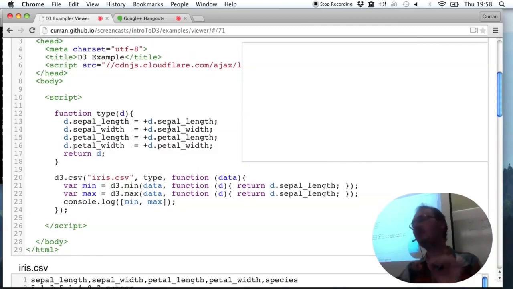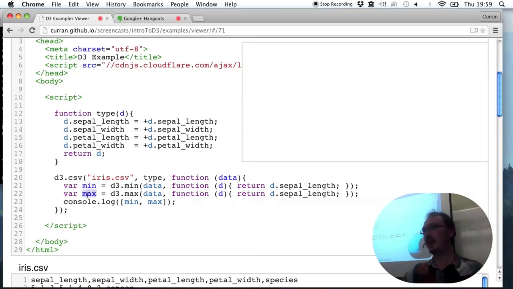But before we visualize the data, we need one more little piece, which is computing the minimum and maximum value from the data. So if you have an array of numbers, how do you know the minimum and maximum value? And D3 has functions that do that for you, d3.min and d3.max. So d3.min takes as input for the first argument the data, the array of objects, and then the second argument is a function that's used to access one specific property from each of those objects. In this case, sepal length. So it's computing the minimum value of the sepal length across all the entries. So that gets assigned to this variable min.